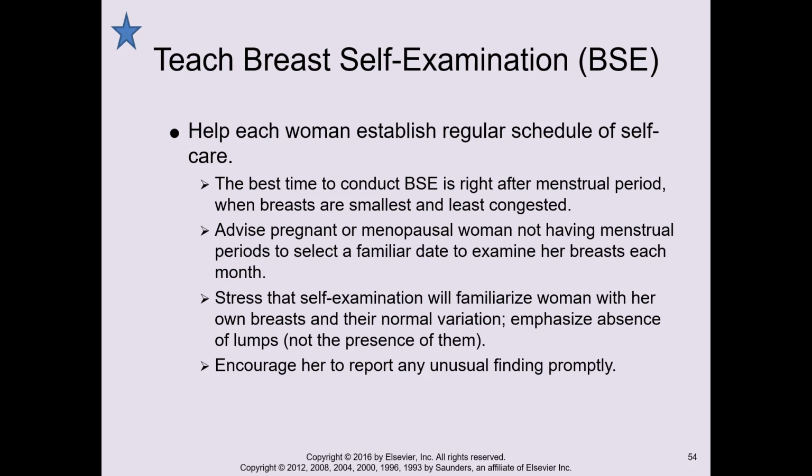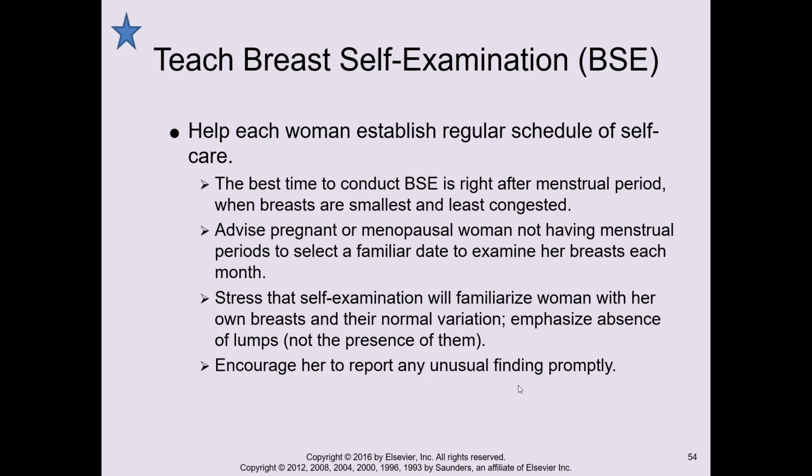The biggest piece of this that I want to talk about is how to teach breast self-examination, BSE. Help each woman establish a regular schedule for self-care. And it should be at the same time every month. It should be just after they've had their period. That's when the hormones are least apt to affect any lumps or anything like that. So you're going to get the clearest picture of what's going on with the breast tissue just after the period.